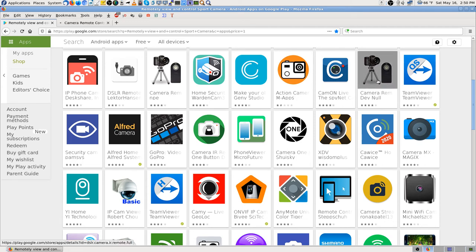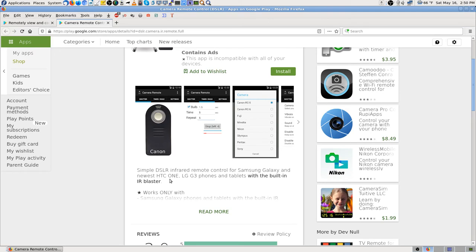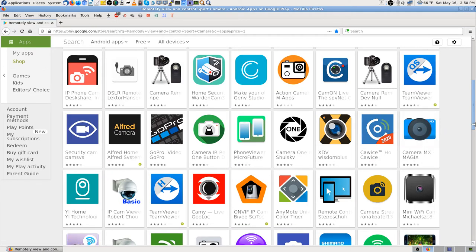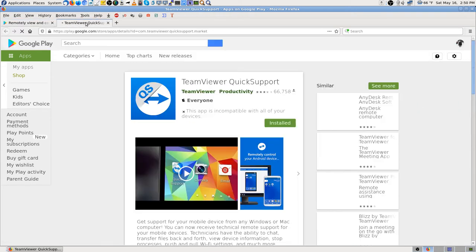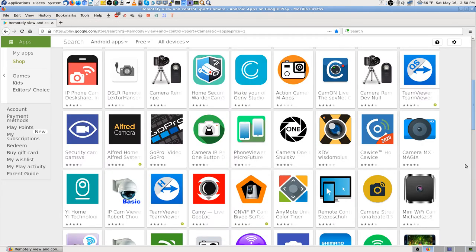That might be a different app. It might not be this app. Let's see. No, it's not compatible. Supposed to be for DSLR. TeamViewer. Why is it coming up in the camera section? I'm not even compatible anyway.